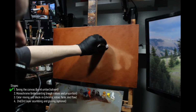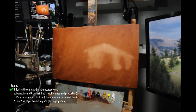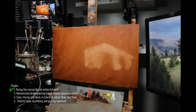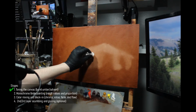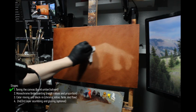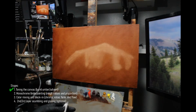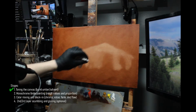Gotta secure the easel here. When I said pressure, I really meant it. Like, this is gonna be the brightest part. And it'd be good to remove as much pigment as we can to reveal that oil primed white surface underneath. It's going to be brightest at the top, right here, so I want to make sure I'm removing as much as I can. I mean, we're not going to get the values exactly right, but this is the brightest of the bright in the whole painting.